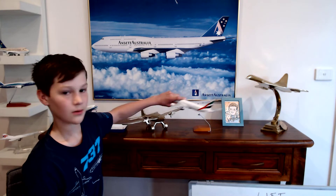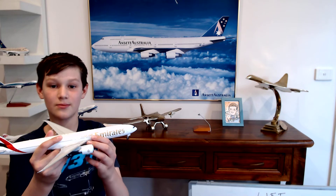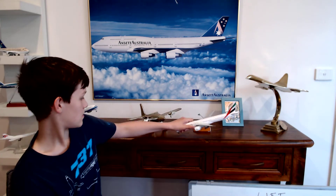Basically his idea was expressed like this: an object at rest stays at rest, just like an object in motion stays in motion. Every object, like this stapler, will remain at rest or in uniform motion in a straight line unless compelled to change its state by the action of an external force. That stapler was just compelled by the force of my hand.